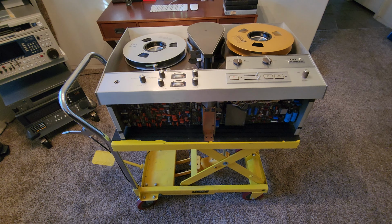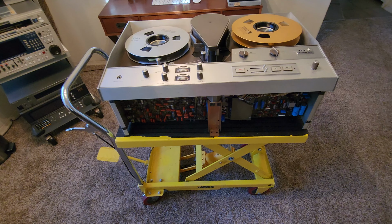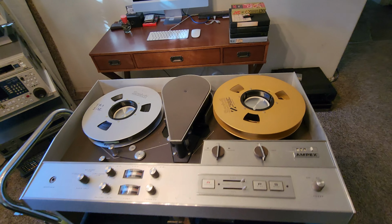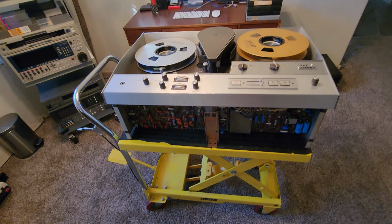Like I said, guys, this is an impossible machine to fix. If it's broke, it really is. You just can't get parts. You have to really think outside of the box on this early 60s stuff.